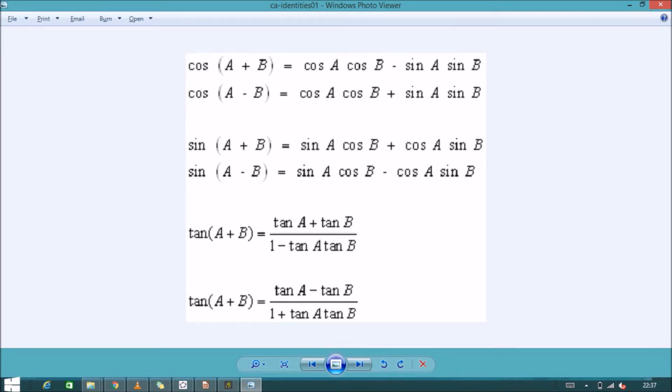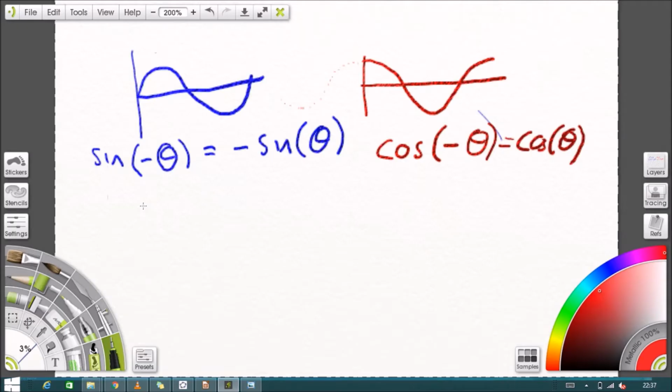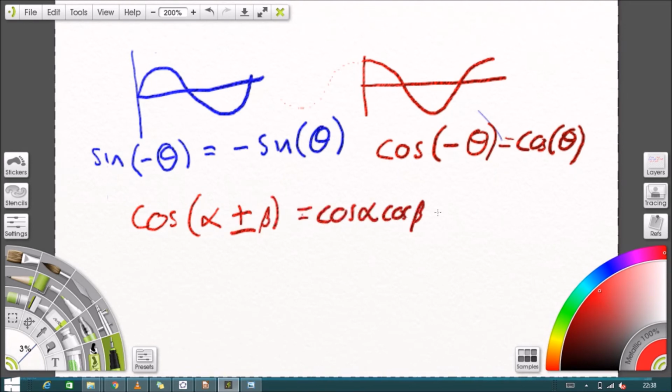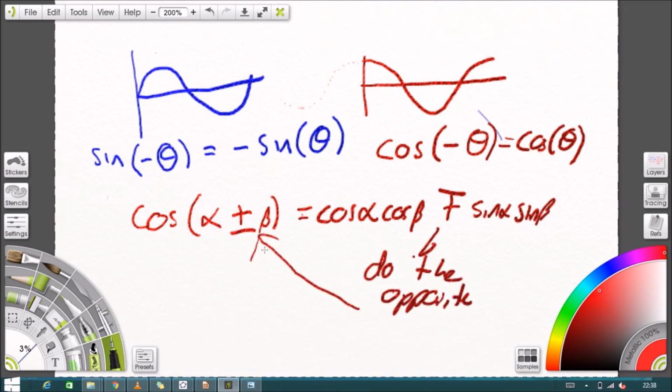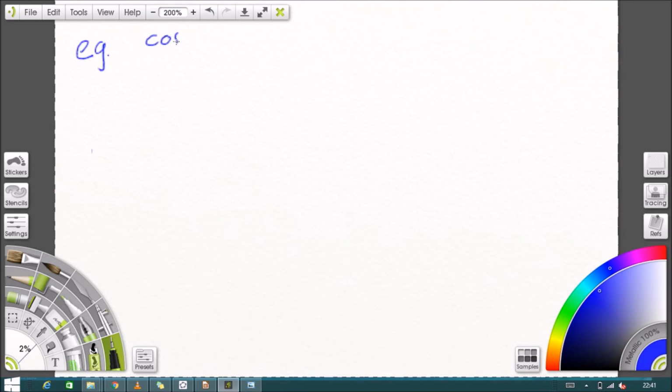The tan one has a bit of a different derivation, but those four there, the two cos and two sine ones, follow from those results. So this last one here, you often see it in your formula sheet written like this. That little plus minus followed by the minus plus means the minus plus says you do the opposite of what you had in the first half. So if I've got cos of A plus B, that will be written as, well, I'll show you in just a sec.